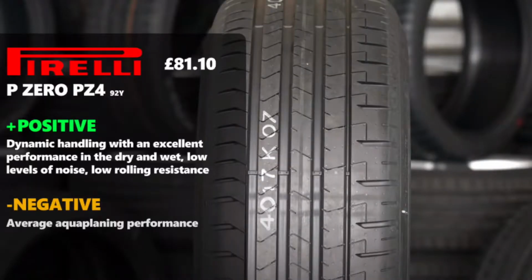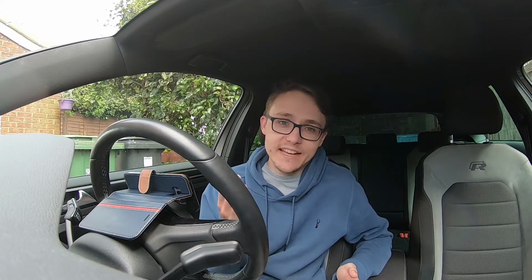The next one was the Pirelli P0, something I've heard about and I've seen tests on in the past. Now, the main negative of that one was generally around its wet performance, something I'll talk about a lot, and one of the reasons why I have a Golf R, and one of the reasons why, as you can probably see from the spots on the window, it has rained here today, this morning, as it rains quite a lot in the UK, and probably from where you are around the world. You don't get many completely dry countries, and if you do, fantastic. Put a set of Cup 2s on, some sticky tyres, honestly, if it's that great for you lot, and nice and warm, obviously.